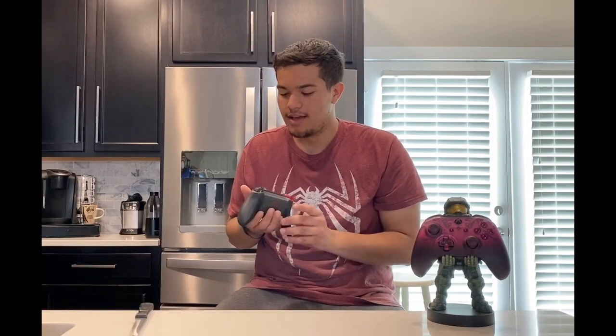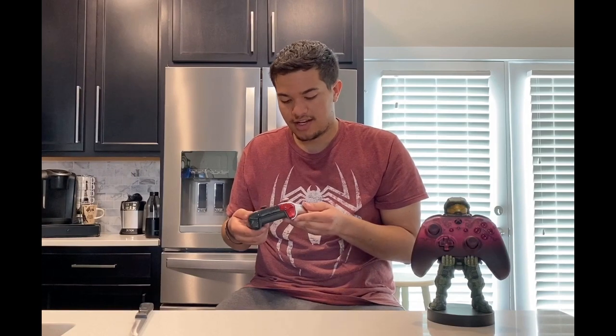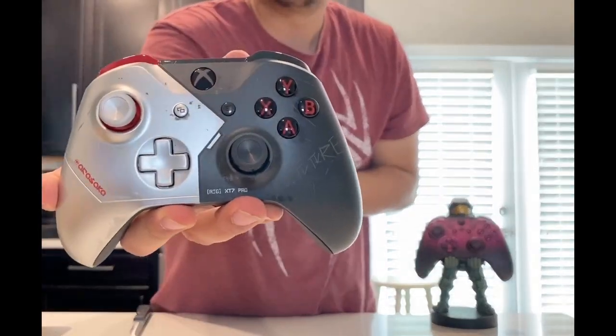Overall, the controller is beautiful. The basic design is split off into a more robotic side and a more non-robotic side. If you look up the Johnny Silverhand character from Cyberpunk 2077, you'll definitely see where all of his inspirations come from. The actual Samurai logo, I believe, just comes from the character who you'll be playing as. And then other stuff just kind of has the names of some of the companies — the X-T7 Pro, 'No Future.' I really do like the scratched-up look that they put on here. It really makes it look like it's seen some better days.